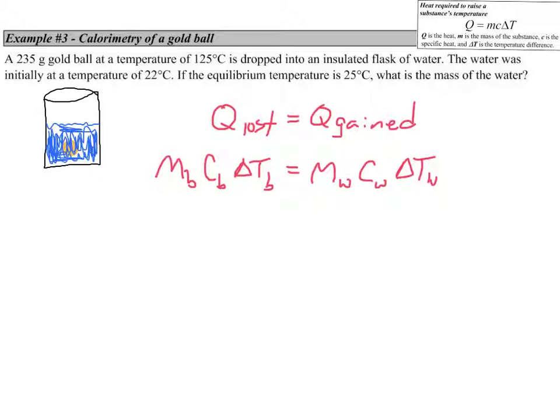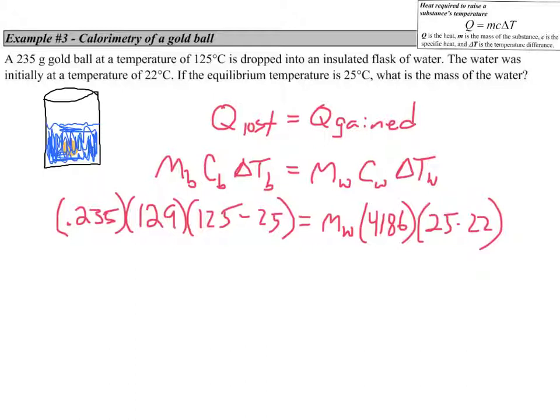And looking at page 6 on your reading packet, you'll see 2 tables of specific heats. One of those tables has the specific heat in units of joules per kilogram degree Celsius. The other has the specific heat in units of joules per kilogram Kelvin. The temperature scale you're given in the problem will determine which of those tables you use to find the specific heat. If you're given the temperature in degrees Celsius, you would use the specific heat given in units with degrees Celsius. If you're given the temperature in Kelvin, you're going to use the other table.